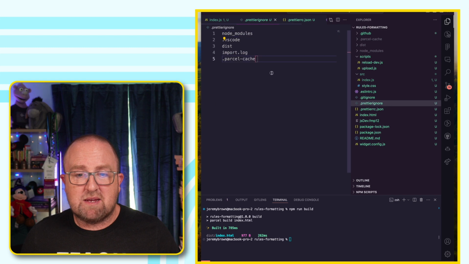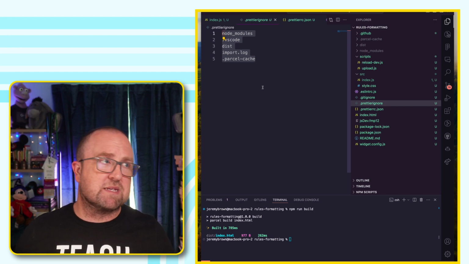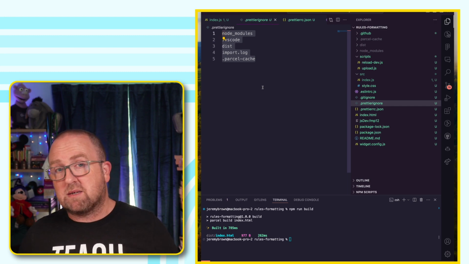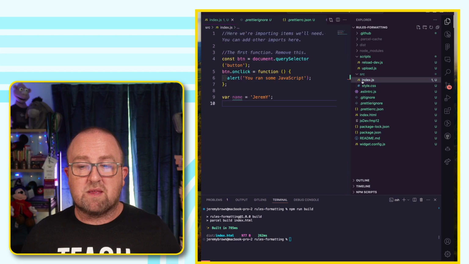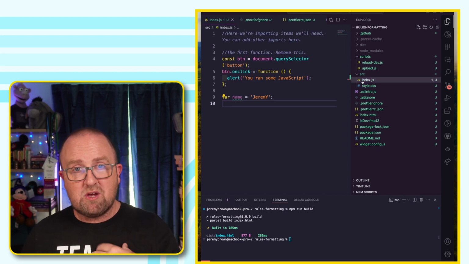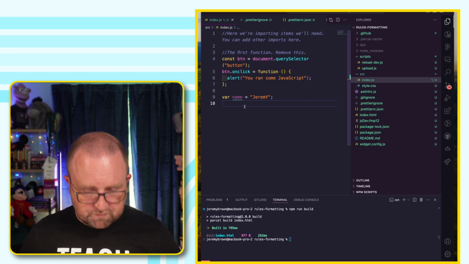We can tell it which files we want it to ignore. We want it to ignore some files because we don't want it to scan and get bogged down in scanning large folders of hundreds of files. We really just want it to focus on the files that me, the human, is working with. And same for you.